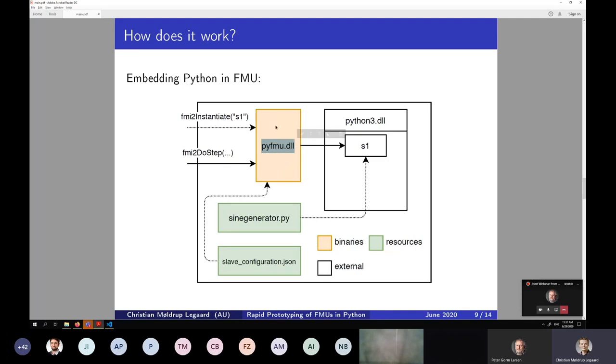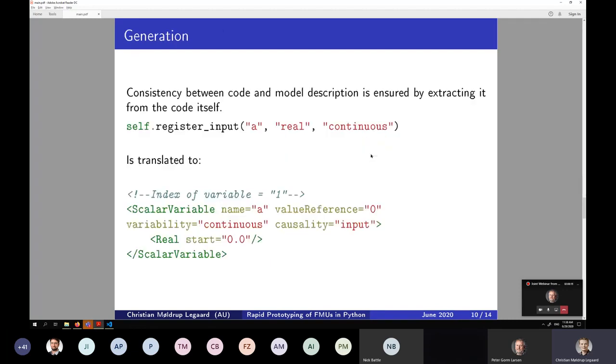When you call instantiate on this, it will look in the slave configuration file we saw earlier and recognize that it should load some class, in this case Generator from generator.py. That will be loaded into a Python interpreter, and then step and so on will be forwarded to this instance of the object.